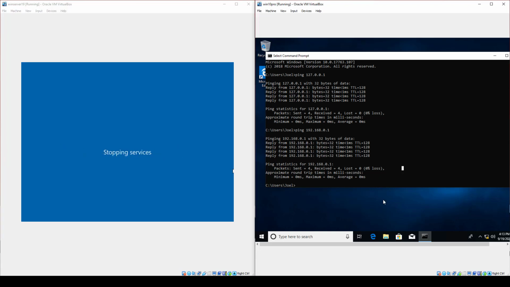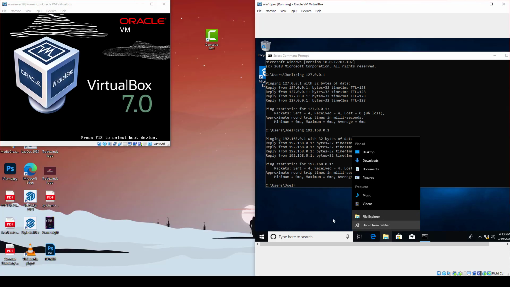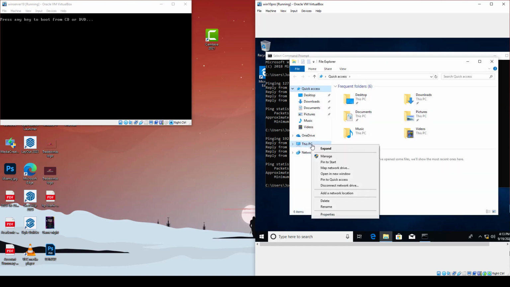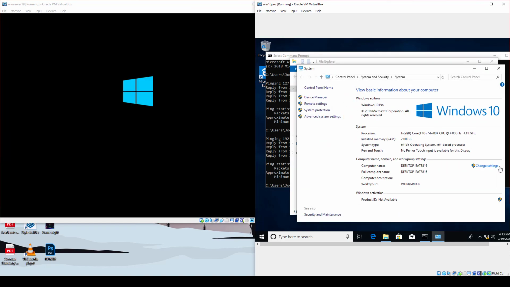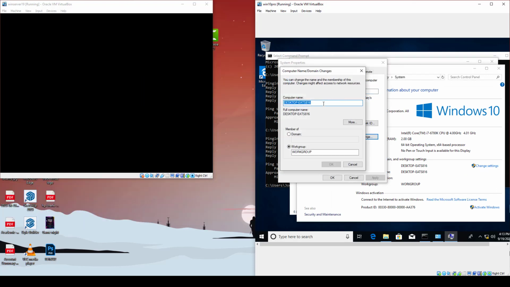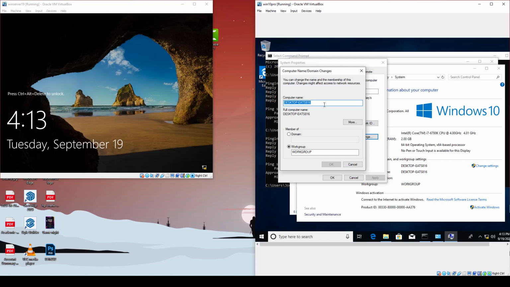Right, and on this machine now, we're going to change the name. You can go in File Explorer, click Properties, change settings. What we're just going to do is rename this PC as PC_JA.